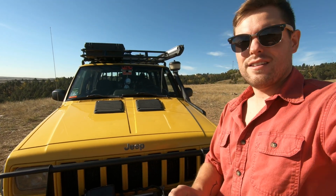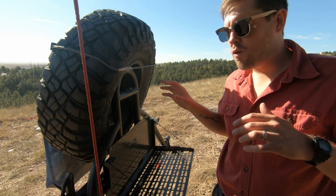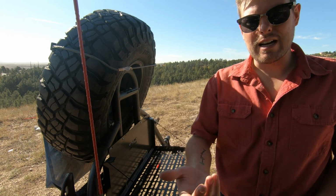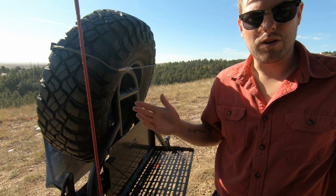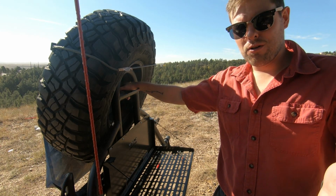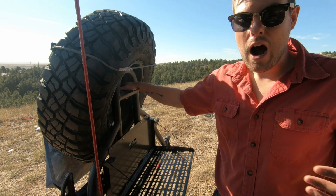Thanks again, man. If you can bear the wind just a little bit longer, I'm gonna go over the biggest upgrade that we have put on Judith, in my opinion, besides the sliders and besides, well, a motor in the future. It's gonna be this tire carrier system. It was built by Metal Guy LLC here in Keystone. The guy absolutely knocked it out of the park.